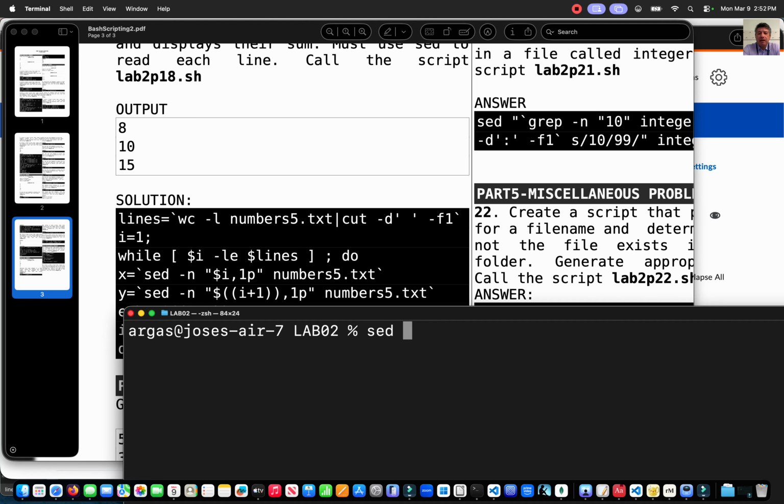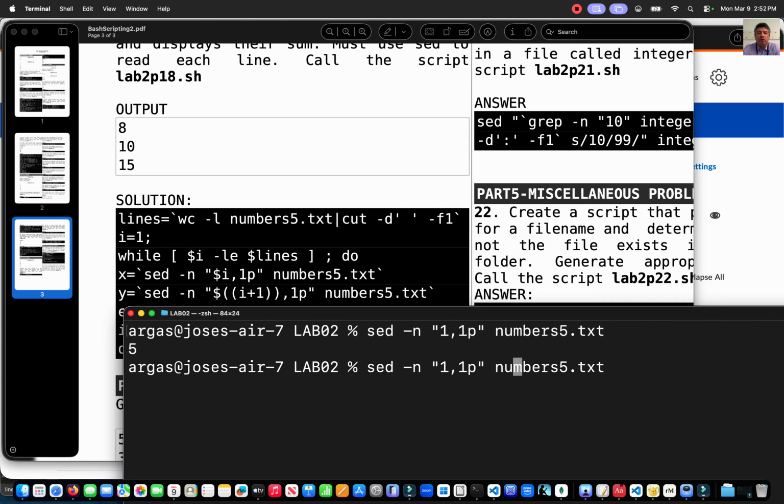Let's see. Set n, 1p. So this should get the first number. So I'm testing the set commands. Let's see what it does. Okay, 5. If I don't put the dash n, let's see.